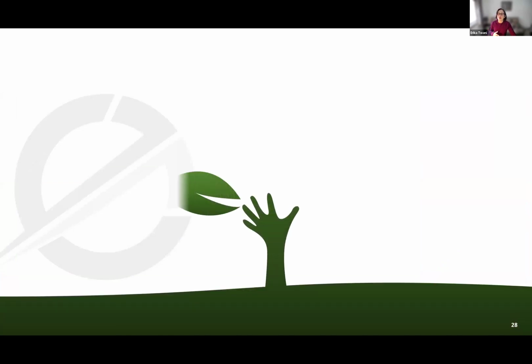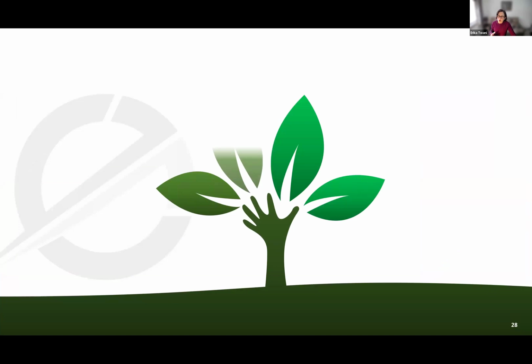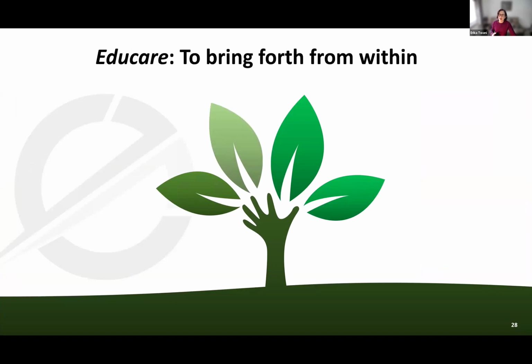And the reason why we do this is because when we start with the past knowledge, students are like seeds. So whatever they have inside them will grow, right? So that's why it's so important for us to start from them, from what they know, because then we'll create the right connection. And that's the meaning of the word education in Latin. That is to bring forth from within. It's from educare, to bring forth from within. So that's why it's so important, this step number 2.